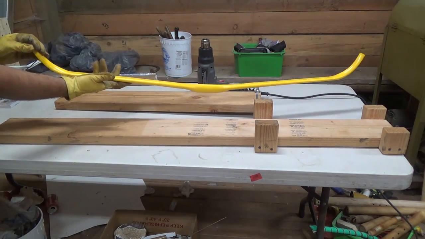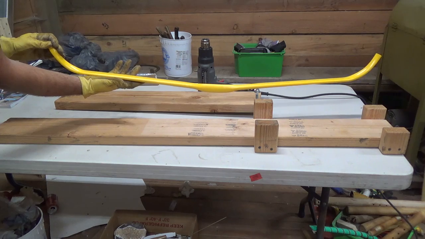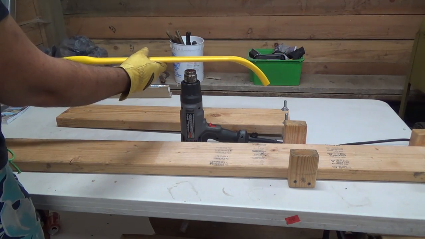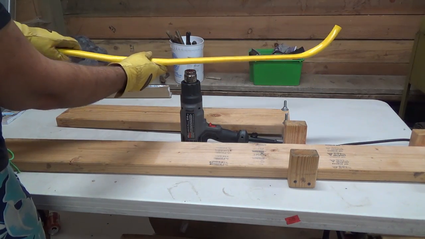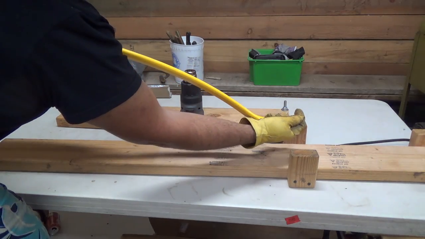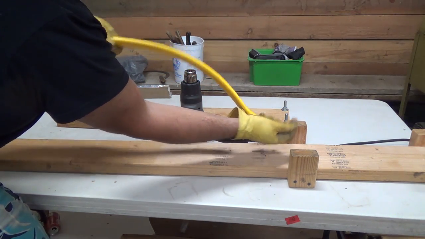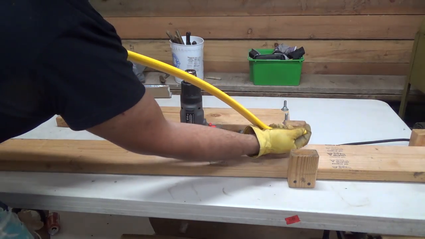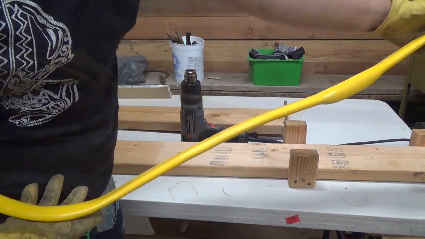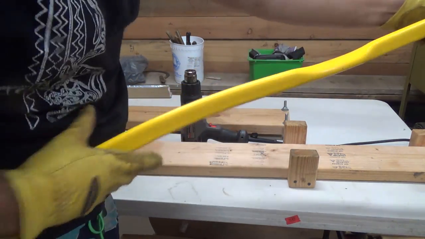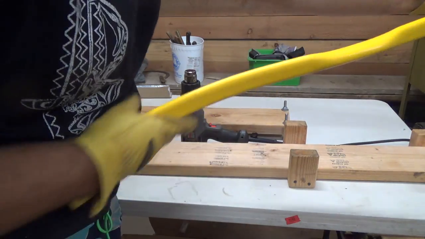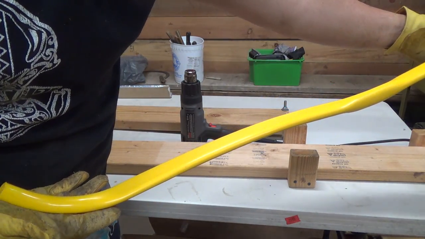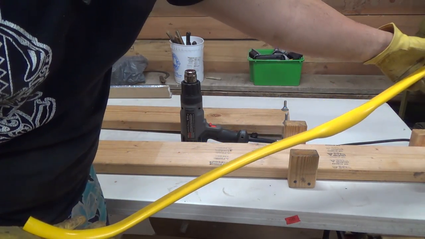Now that the bow has about four inches of reflex I take it back to the heat gun again and gently heat up the front and back of each limb so that I can give it a nice gentle curve. The slight bit of deflex will help cut hand shock and make the bow a lot smoother to draw and shoot. After shaping the bow will drop back down to about a three inch reflex.